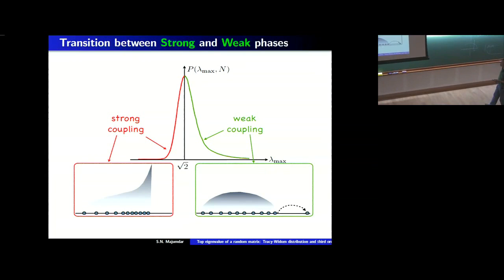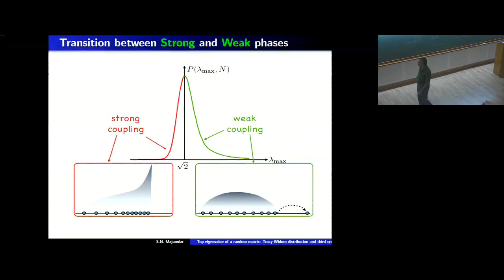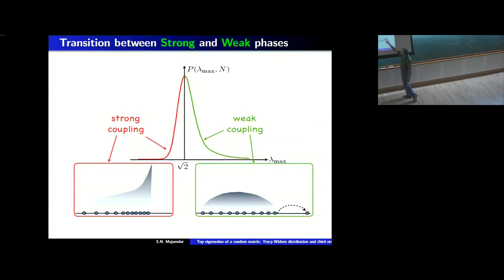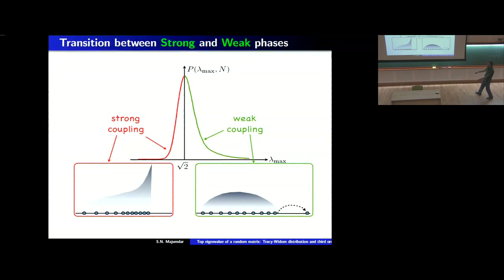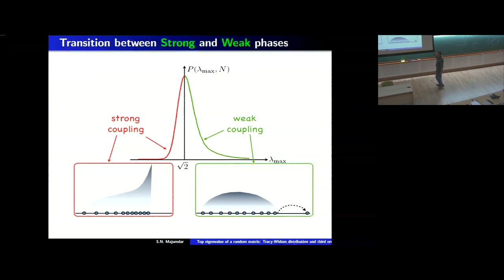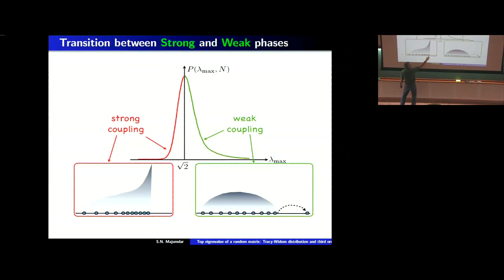So this is like the weak coupling phase of large N gauge theory, and this is like the strong coupling phase. That's why here the exponential cost of energy is of order n, because that's the interaction of this charge with the rest. Whereas here, if I want to push it, it leads to a reorganization of all the charges, so the cost of energy is of order n squared because everybody is interacting with everybody. So the rough qualitative picture is, if you are driving on a highway, and this is the slowest car, and you have a traffic jam behind it, then if this guy wants to back up, everybody has to back up.